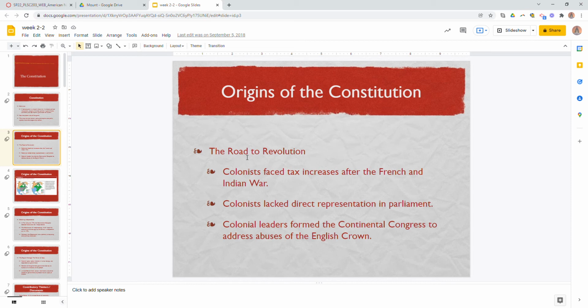One of the effects of that war was we had to pay for it. Since the colonies were British owned, they weren't really taxed all that much before the war. We had kind of an understanding that we would provide raw materials, and Britain would take those raw materials, make them into stuff, and sell them around the world at a pretty high profit. So until the French and Indian War, there was really no reason to tax the American colonies.